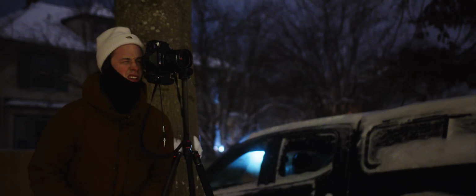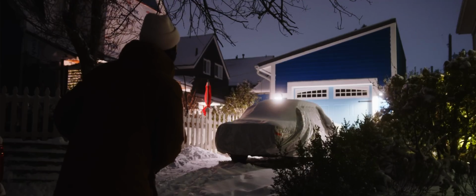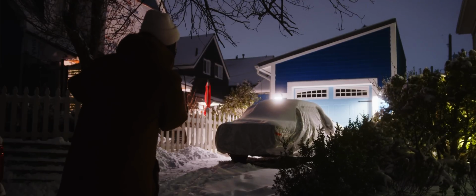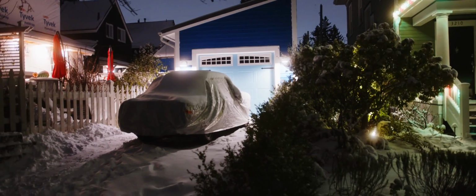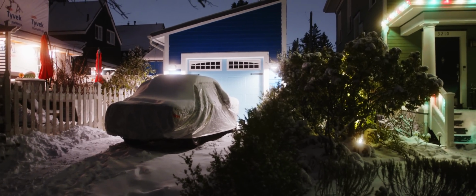So in order to combat that, I decided to stop down the aperture to f/22 to extend the exposure time out long enough, making it so the motion blur essentially wouldn't have an opportunity to be rendered into the frame. But then I started to realize if I shoot it at f/22, the lights in the image, the lights on the garage, were going to be very starred out. It's going to have that gnarly starring effect that you get when you stop down apertures. And that's only amplified again by the 55mm lens on the Pentax, which is notorious for bad starring.